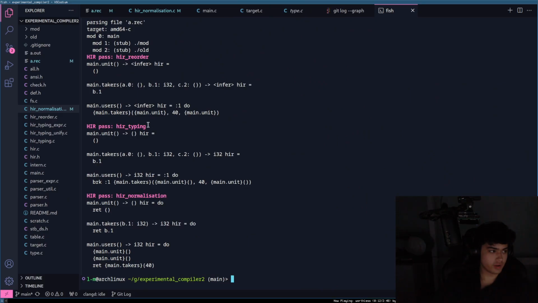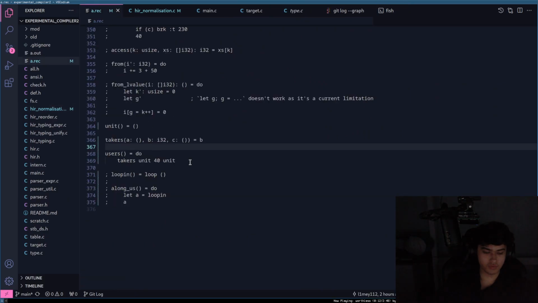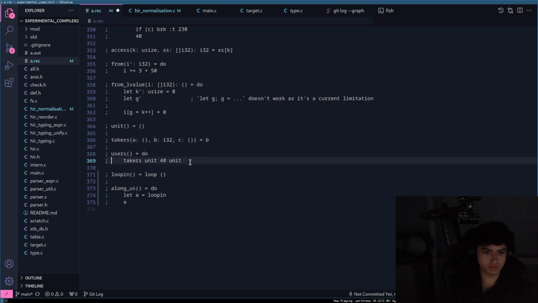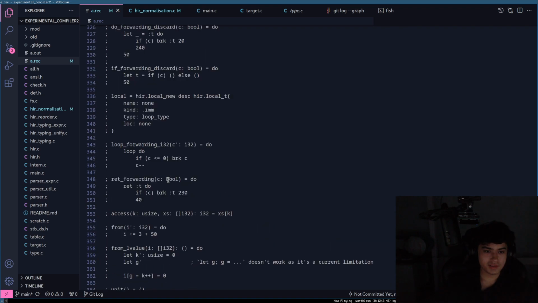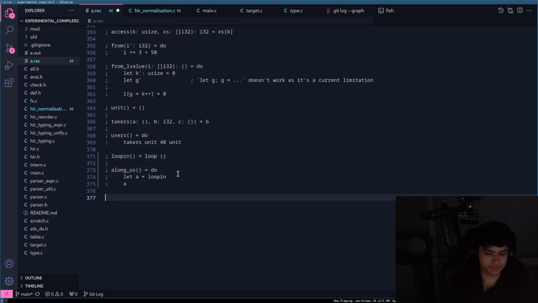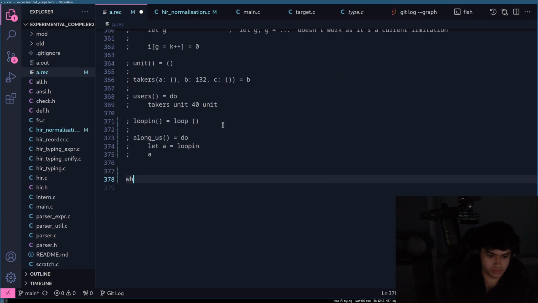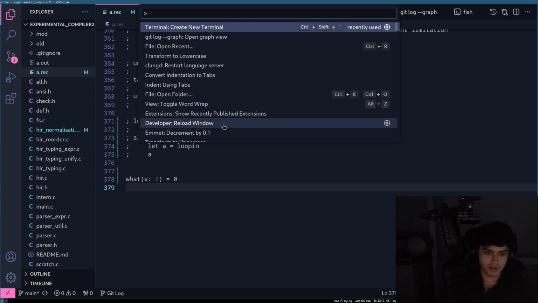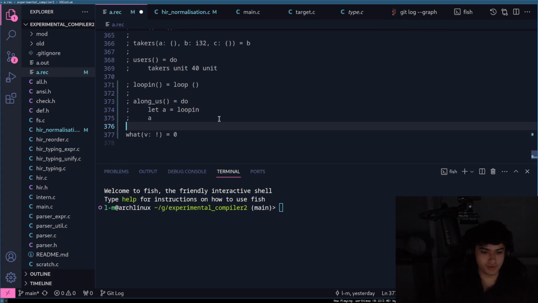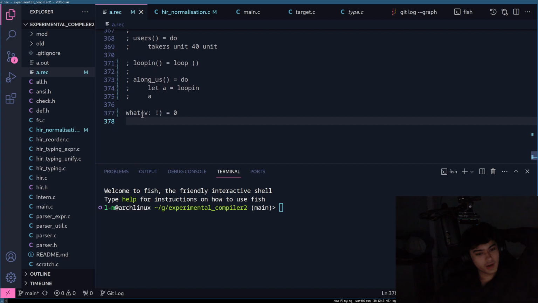So I'm going to go after this thing. Let's just create a function. That's what V is, this equals 0. For one, you can't even call this function. The innards of the function are never called.